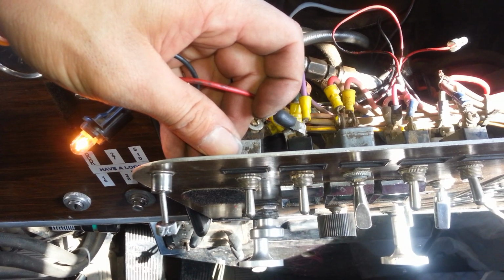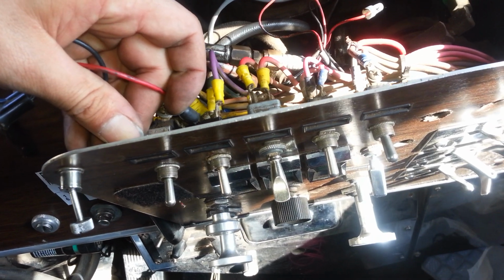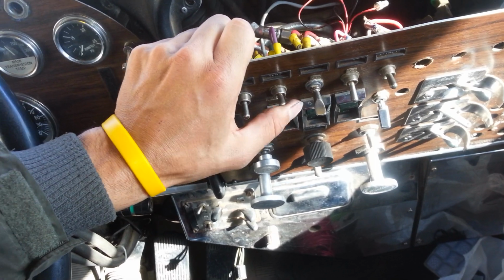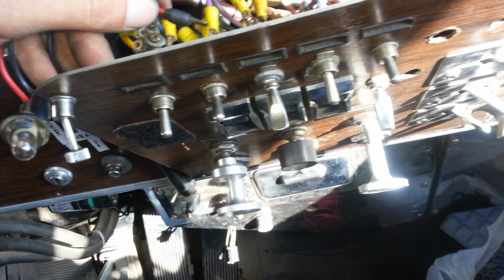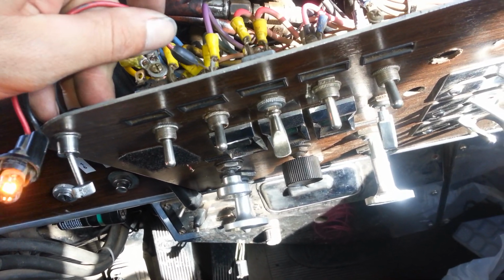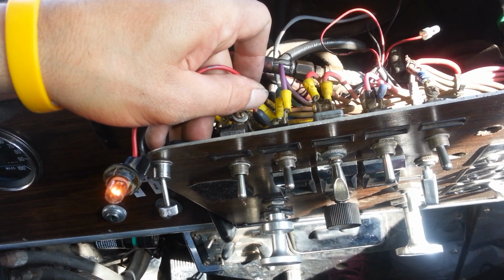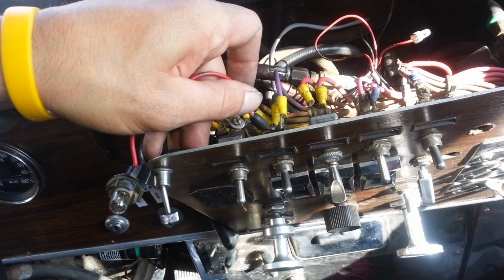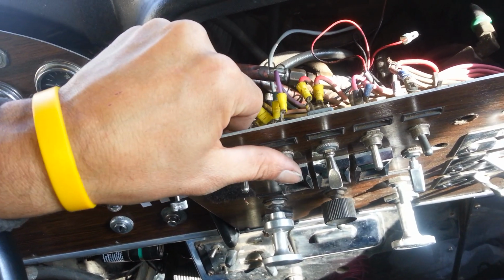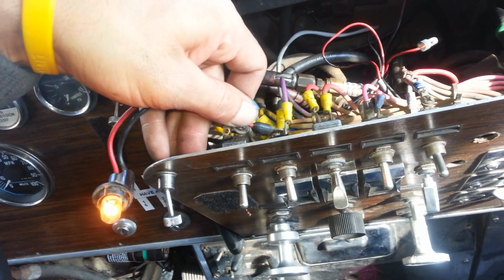When I connect it to the top of the switch, the light turns on, letting me know that that's incoming power. When I touch it to the bottom, nothing happens. Now when I turn on the switch, it should turn on from the bottom. Let me see. There you go. Letting me know that there's power going out to the bottom, which means the bottom is the outgoing power one. So the one I want to connect to is the bottom one. See that? And that's the top one. And when I shut off the switch, there's no power to the bottom, only to the top one.